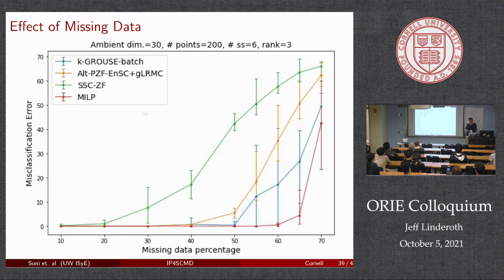Time to finish. So here's the first one. Again, this is a small problem with just 200 points in dimension 30, and the points belong to 6 subspaces of dimension 3. We ran the experiment removing more and more data. You can see the naive method starts getting it wrong earlier on. The better methods are able to classify with more missing data, but if you really pull out the heavy machinery that is mixed integer linear programming, there is some data regime where we outperform what another paper called state-of-the-art methods.